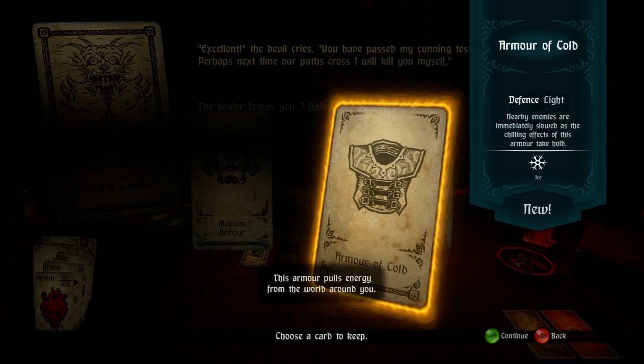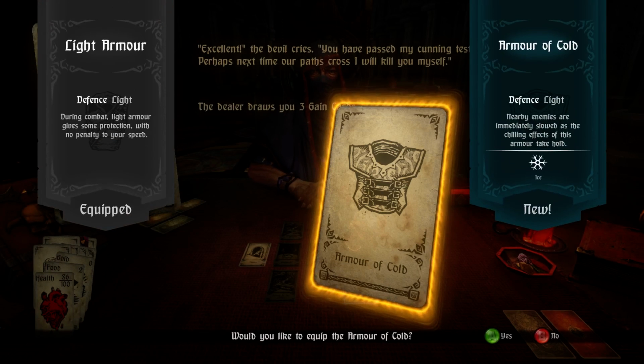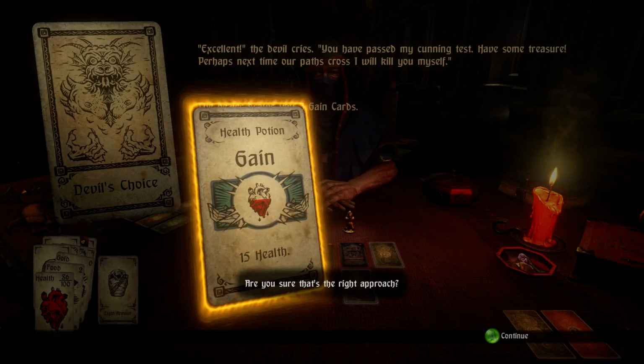Nearby enemies are immediately slow. This armor pulls energy from the world around you. I'll take that and equip it. Are you sure that's the right approach?